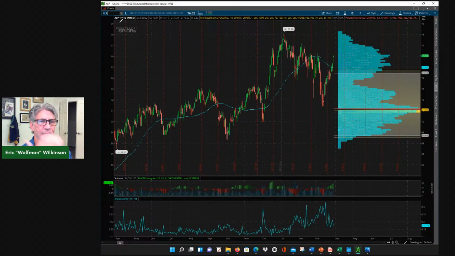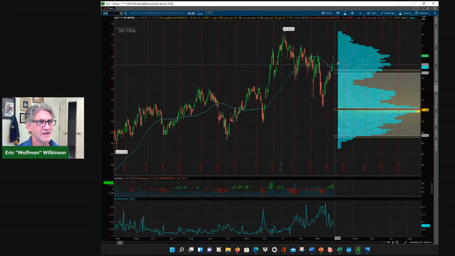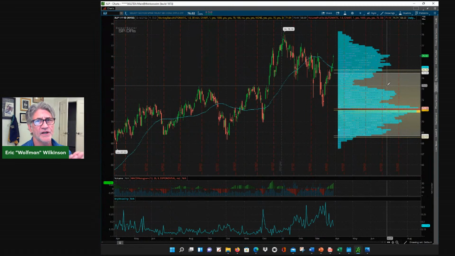So I would look to play this. We could start getting a confirmation, anything settling below the previous day's low or the high from 2 days ago. I would say that that would be an opportunity to get involved here. So I'm looking at some opportunities to add some negative deltas to my portfolio.